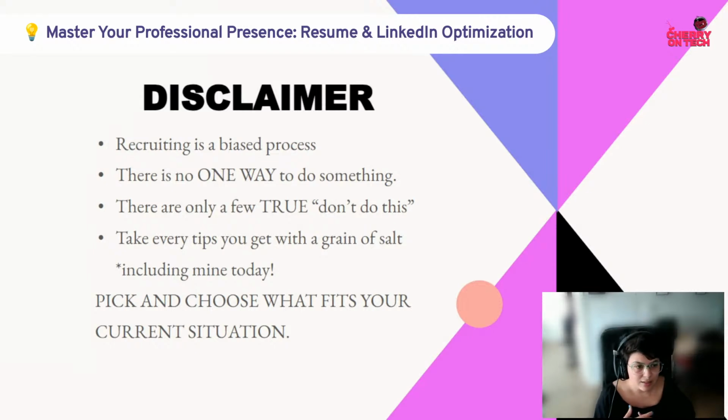The reality is that we can see a lot of things out there on recommendations on how to do your LinkedIn, how to do your resume, how to answer questions on interviews. But there is no true one way for anything. Just like most things in life, there's not 100% this is the only way to get a success. There are only a few true 100% don't do's.